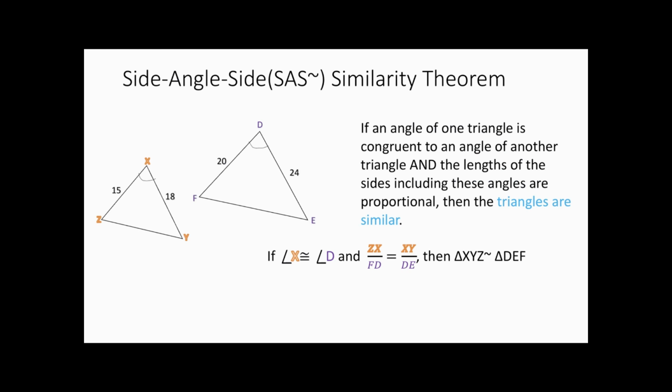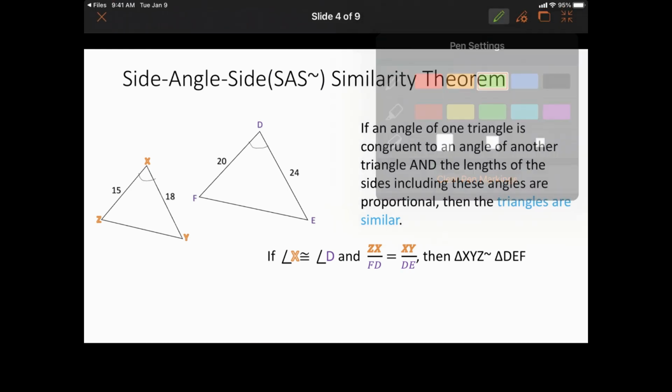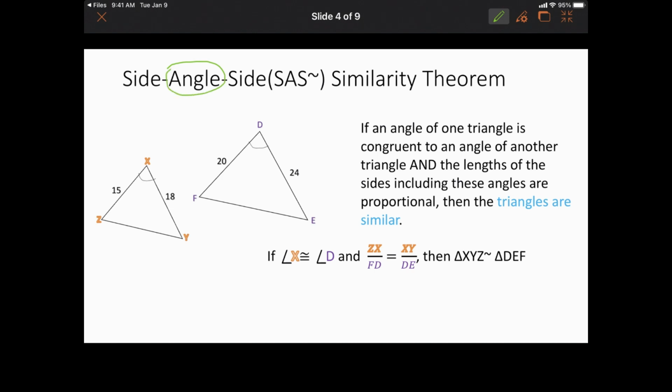So side angle side, not to be confused with side angle side congruent, this is side angle side similarity. Same with side similarity. If you don't put the squiggle or the similarity symbol, I'm going to assume you mean congruent. So really be careful about this. So note where that angle is in our letters, right? It's in between the two sides. So this is when we're talking about the included angle. So we have these two sides here and the angle that's in between. Two sides here and the angle in between, the included angle.